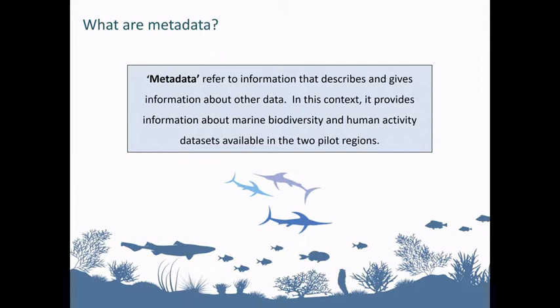Metadata are essential to guide the appropriate use of datasets and indicate what you're looking at. For example, if you have a map relating to a species distribution with polygons on it, you might not know if a polygon indicates species occurrence, their range, or modeled data, and so on. Without the addition of metadata, raw data often lack the contextual information required to understand the origins of the data and the types of analysis that they could support. So metadata are essential to guide the appropriate sharing and distribution of data.